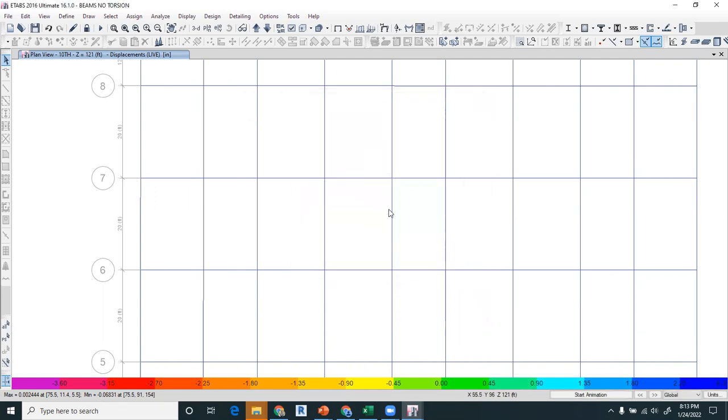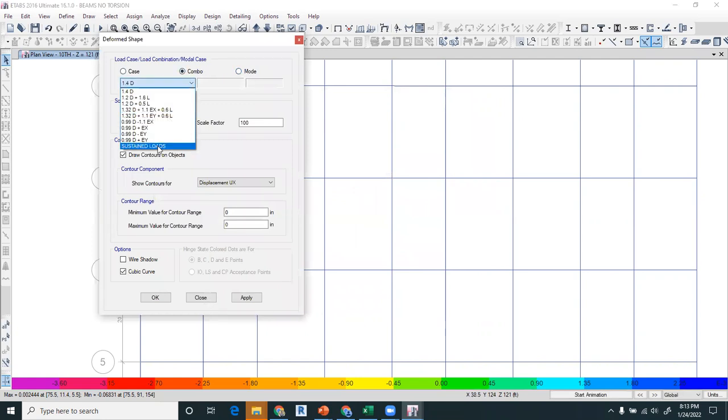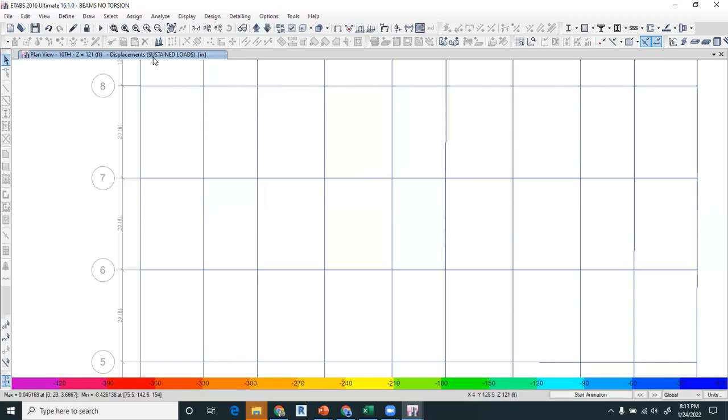And you have to run the analysis, and then display the deformed shape for this load combination, sustain load, right? And displacement is UZ, and click apply. Now the deformation has been shown for this combination. This is sustain loads, and for the 20 feet beam, you have to go at the mid-span because we have more load in here. So you select that displacement value, and we have this UZ as minus 0.31 inches for 20 feet.